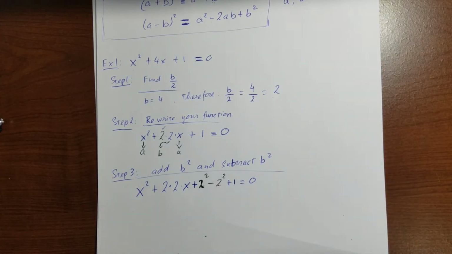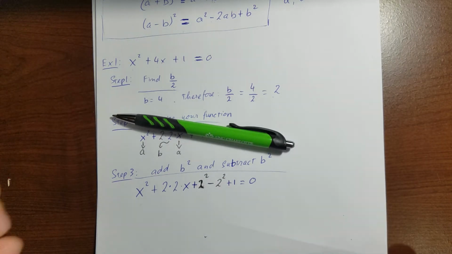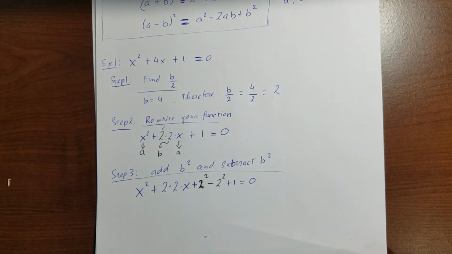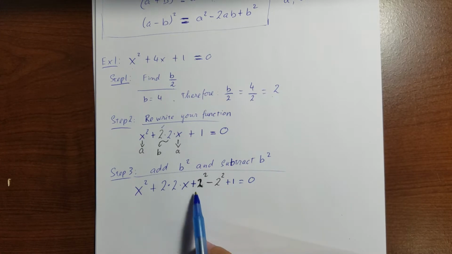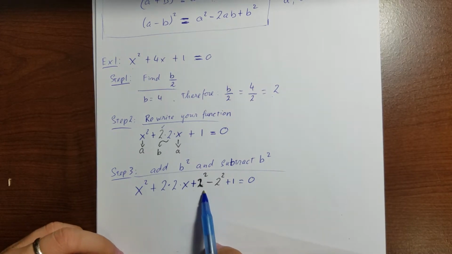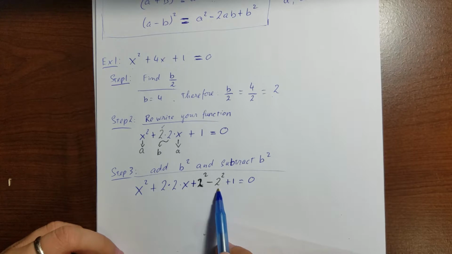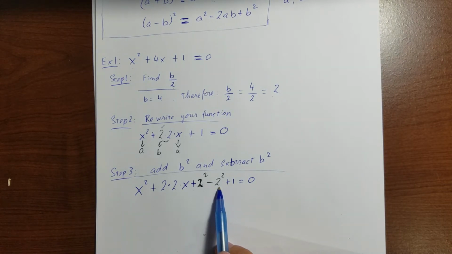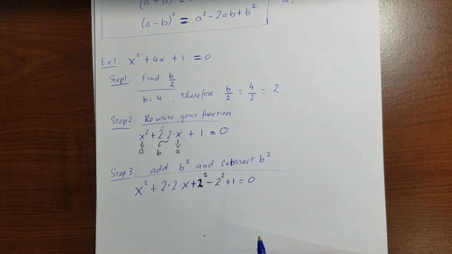Now the idea behind add b squared and subtract b squared is like this. If I give you my pen and I take my pen back immediately, you should not have my pen. Same concept here. If I add 2 squared and I take 2 squared immediately, you should not have 2 squared. That's the key concept in the entire math and pretty much in every situation.